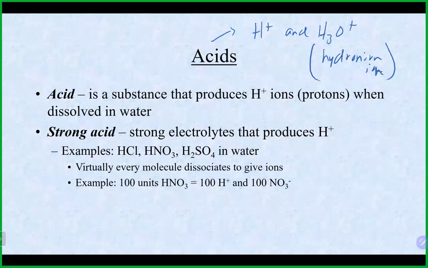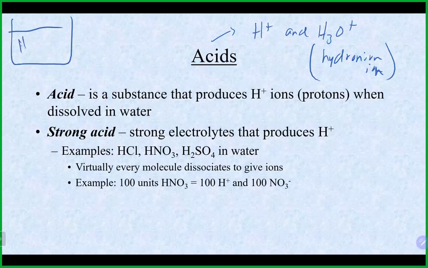And that's really what makes something an acid, that ability to produce H plus ions floating around in that solution, freely floating, not attached to anything. It's really what makes it a strong acid. Strong acids are strong electrolytes, which means, again, they will 100% break apart in solution. They will not stay together.